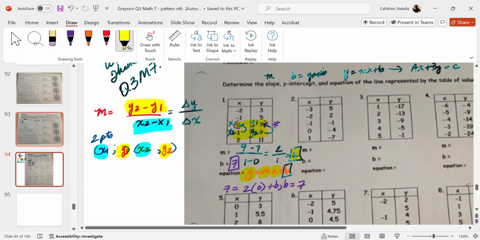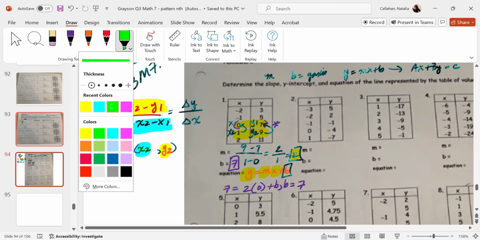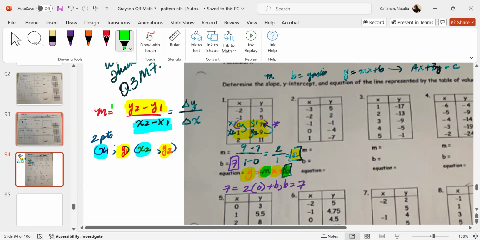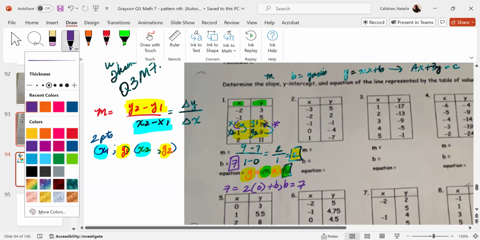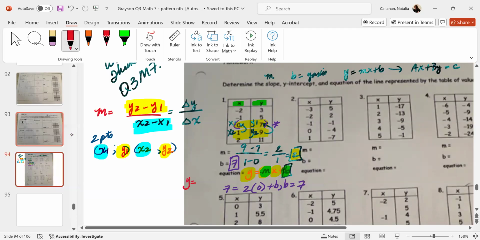When you're doing your equation, you don't need to write down the answers for y and x. Do you know why you don't need to write down the answer for y and x? Because you have so many different points here. Do you see that? So it's not just one point. The consistency is the slope and the y-intercept, because that's not going to change. Your answer in this case is going to be y is equal to 2x plus 7. Do you see that? Do you see that?